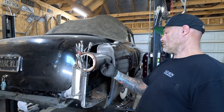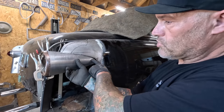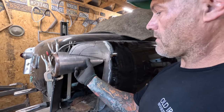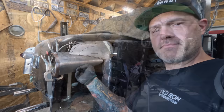Started to get there. I've managed to cut it too short, so that's just fantastic. It's just about there. See? Easy peasy.